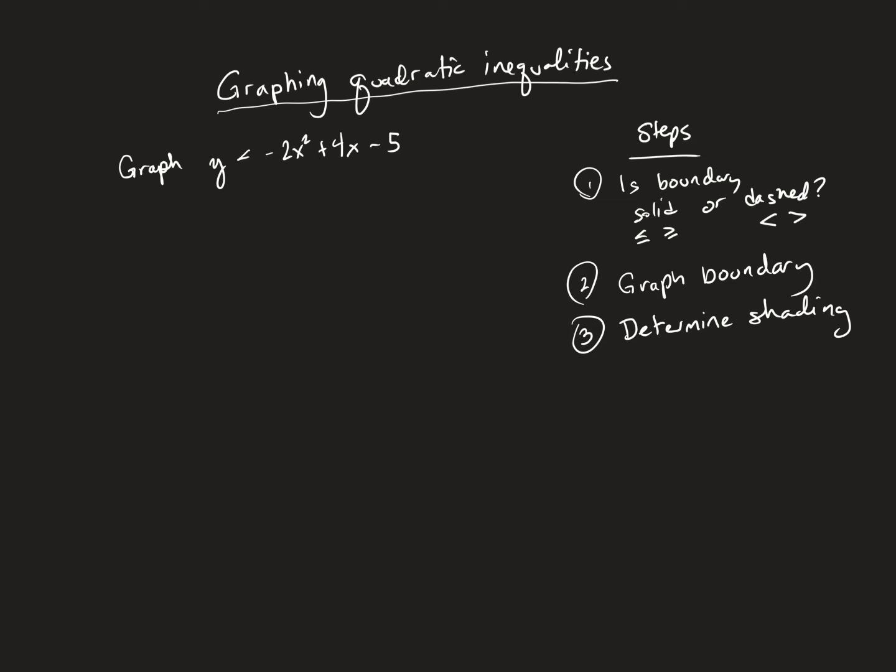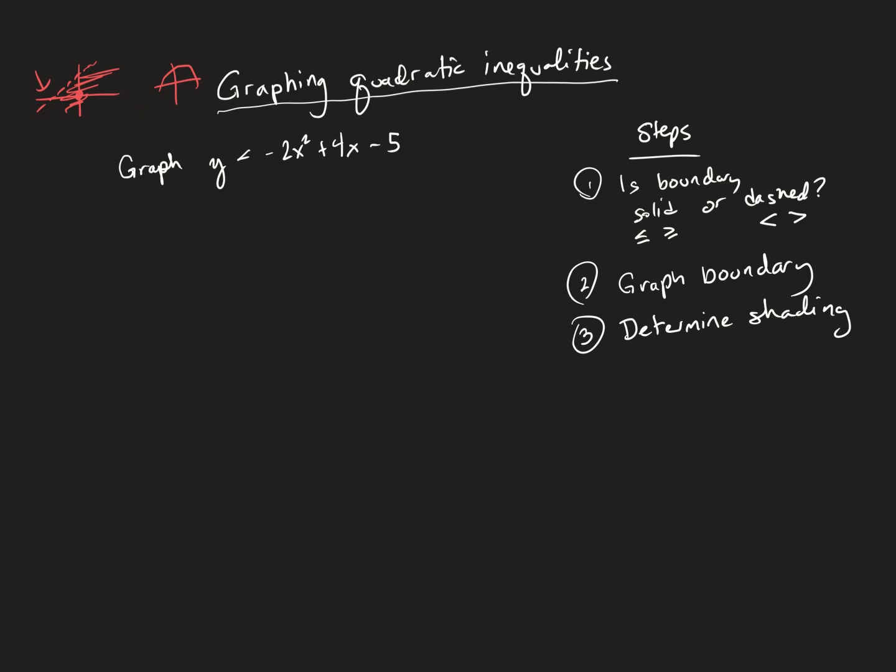So the first thing we're going to talk about is graphing a quadratic inequality. Now you may remember we graphed linear inequalities before, and linear inequalities could have a boundary that was dotted or solid, and that depended on whether or not the inequality was equal to or not equal to. And then we used a test point, usually 0, 0, to determine which way to shade, and that could be above or below. This process, graphing quadratic inequalities, is exactly the same. The only difference is that the boundaries aren't shaped like straight lines. The boundaries are going to be shaped like parabolas.